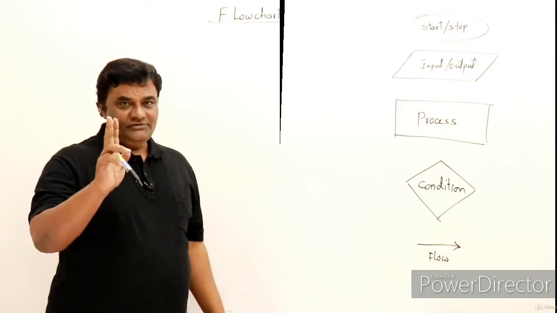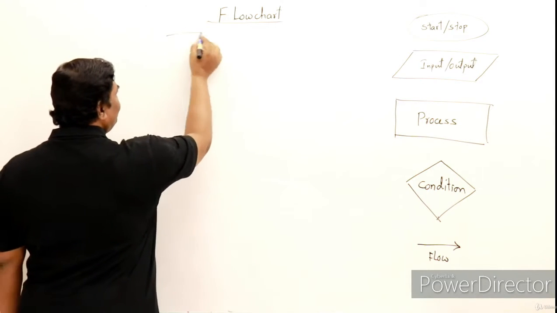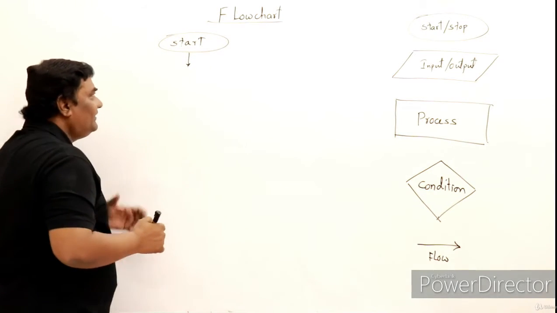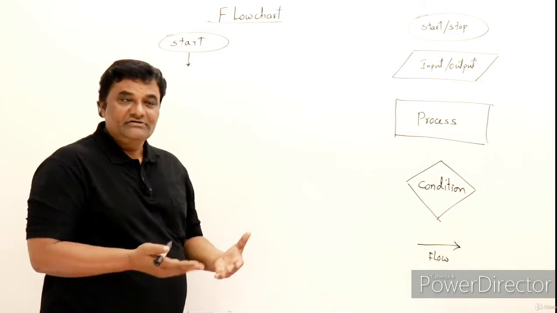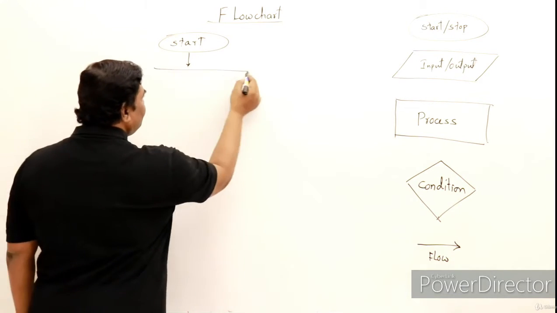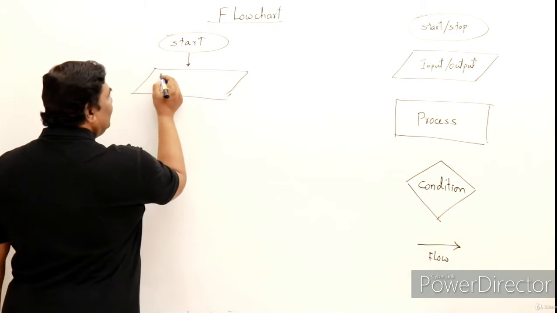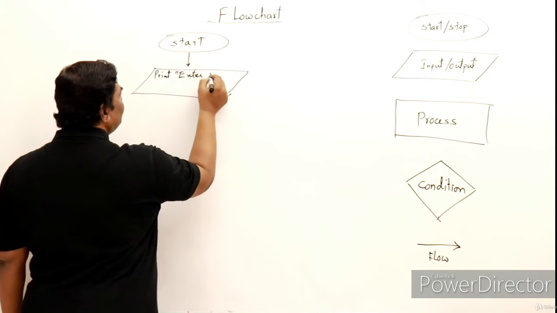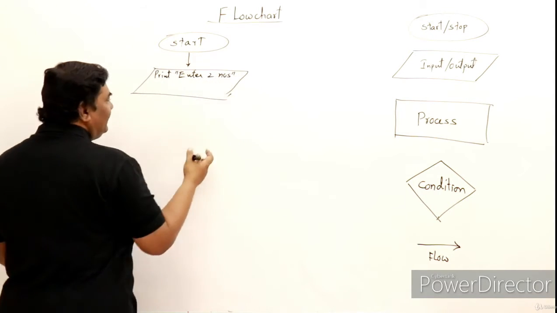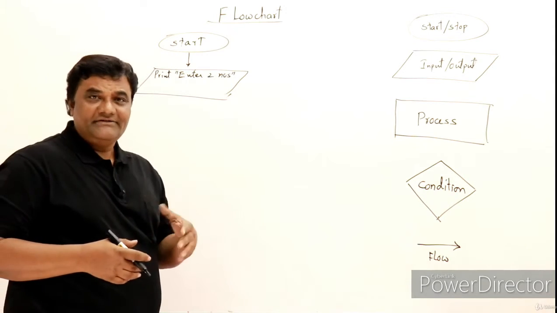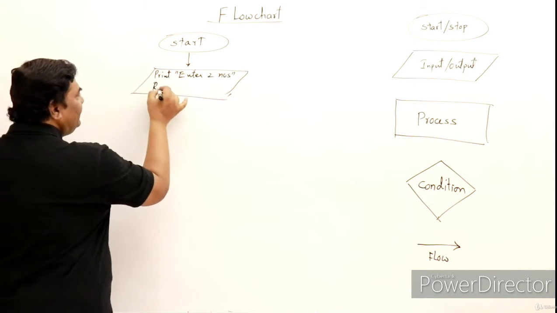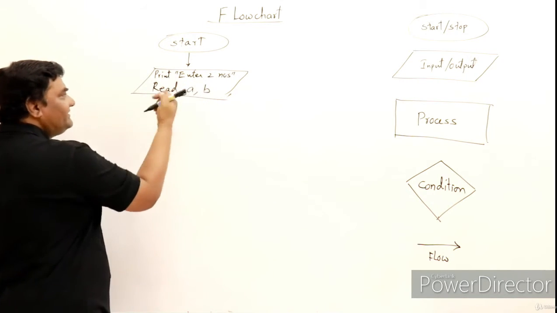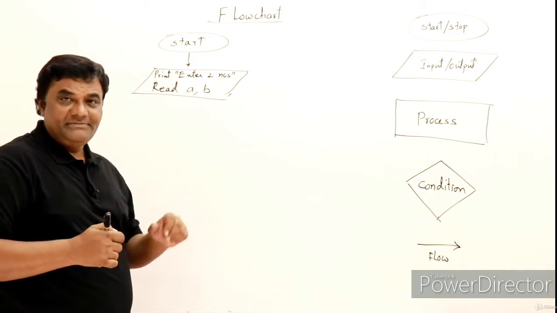Flow chart for adding 2 numbers. See, first of all, a flow chart starts. This is a start. Then for finding addition of 2 numbers, we need 2 numbers. So that is input. We can give a message, usually print "Enter two numbers". This is a message usually we write, because a program we are writing should be interactive. Then read 2 numbers. So we read them in variables A and B. This is input. Now we have 2 numbers in variables A and B.